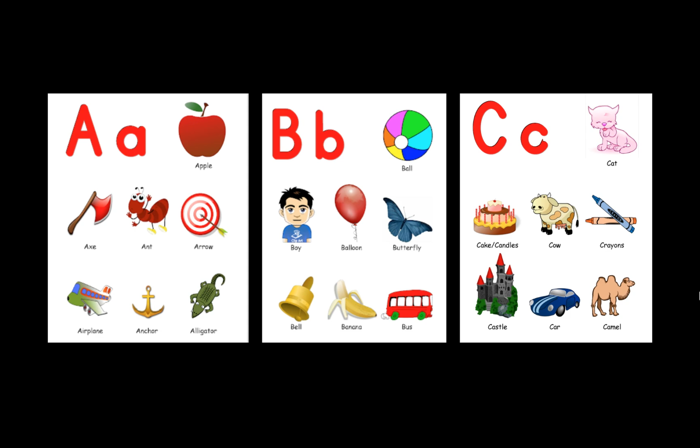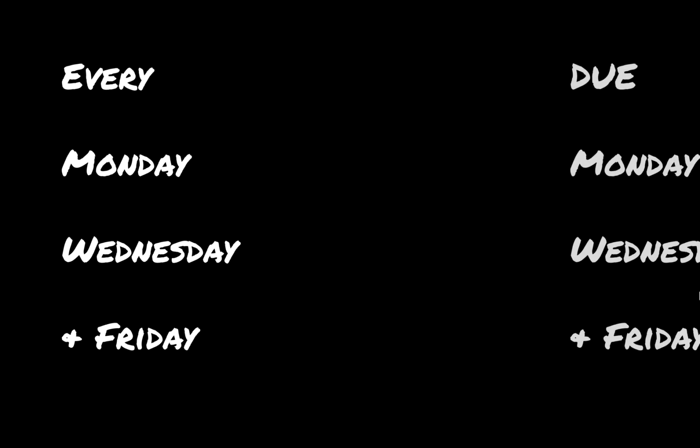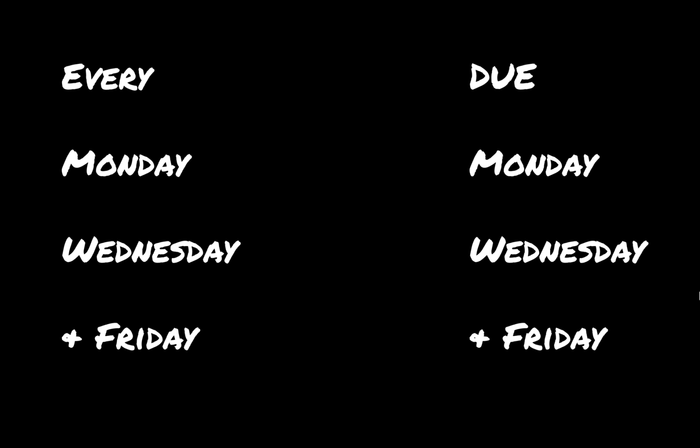So, how will this work? While we're away, every single Monday, Wednesday, Friday, you will get a new letter in the alphabet. From that letter, you will choose a word to inspire your photograph. Then you will submit that photograph the following Wednesday, Friday, Monday. So let me break it down.